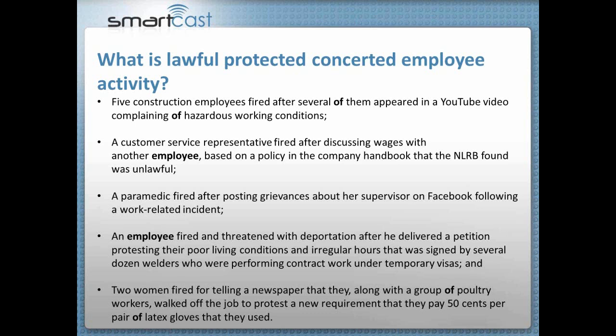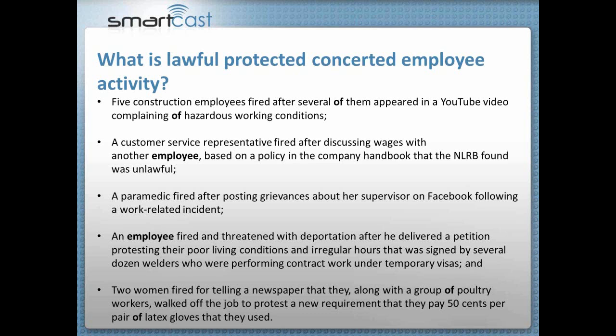And so the employee said, you know what, poor living conditions, deportation, this is not for the betterment of the whole group. Why don't we get together here and see if we can make this better for ourselves, improve these working and living conditions besides. And the NLRB says, you know what, that's okay. The employer can't penalize them for doing that. I don't know if he was reinstated, or if they wanted to be reinstated, but I'm sure they got some money in the mail, which is usually how it works.